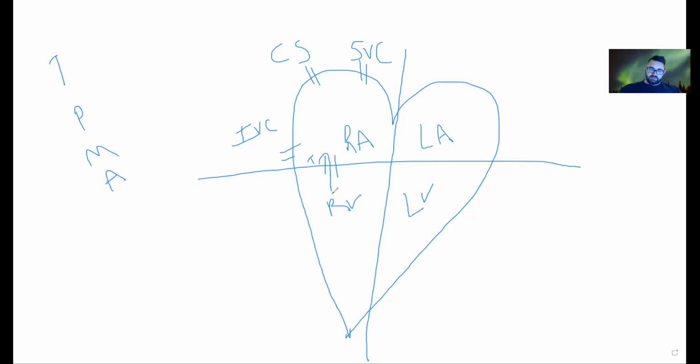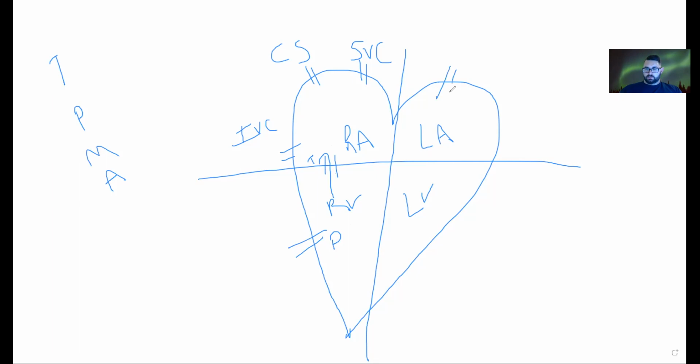Blood then flows down into the right ventricle. The right ventricle then pumps it out through another valve. That'd be your who? Your pulmonic valve. I'll put a little P right here for you. Pulmonic valve pumps it into the lungs, and we haven't covered respiratory anatomy yet, so I won't get too deep into that. I want you to focus on the heart. The lungs will then perform diffusion and oxygenate this blood. The blood will become oxygenated, and now we will bring it back to the left side of the heart.